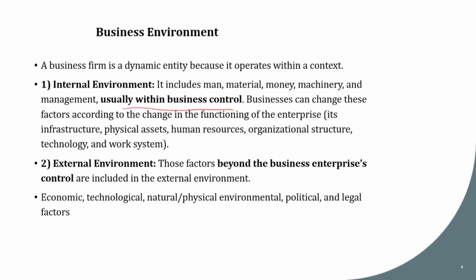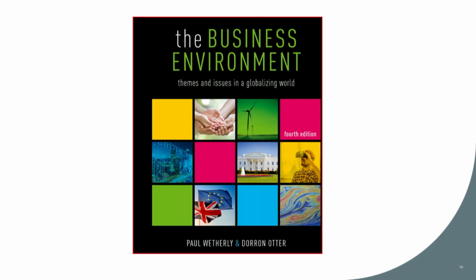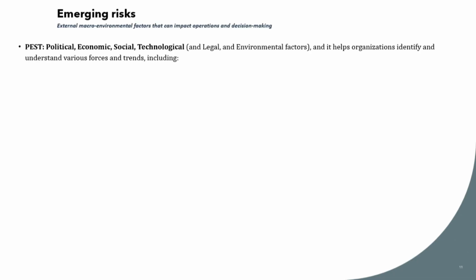But the external environment includes those factors beyond the business enterprise's control. So it includes the broad economic environment, the environment that we are all living in, the broad technological environment, natural, physical, and environmental, political, and legal factors. All these constitute the external business environment. For this session, I relayed most of the inputs from the textbook by Weatherly and Otter. So coming to talk about the external environment.